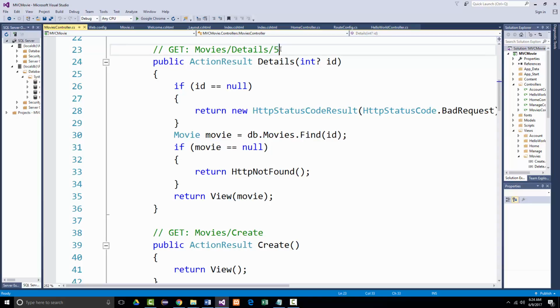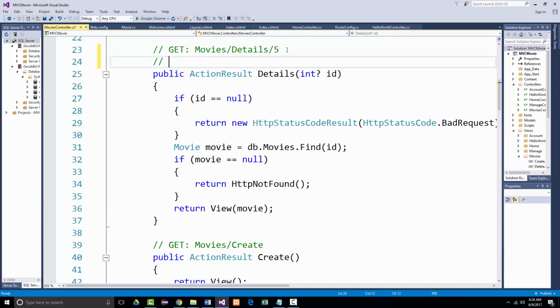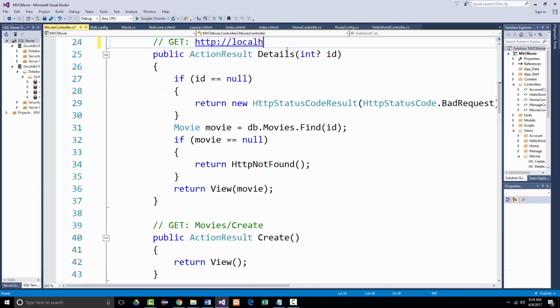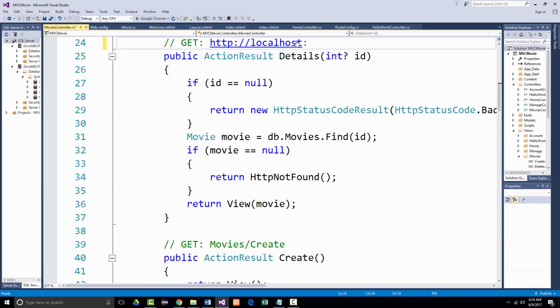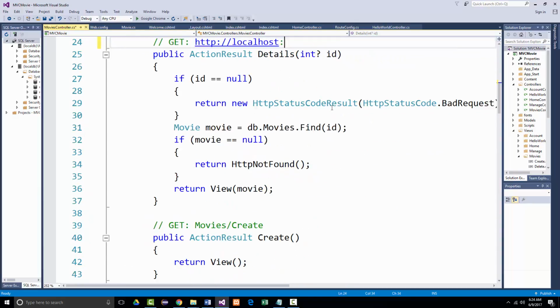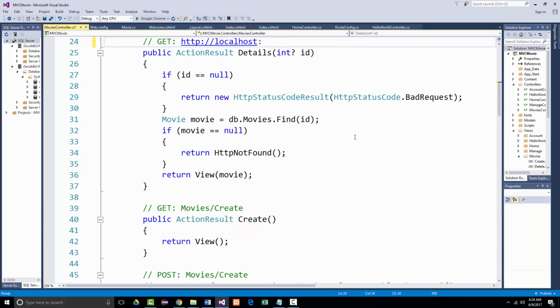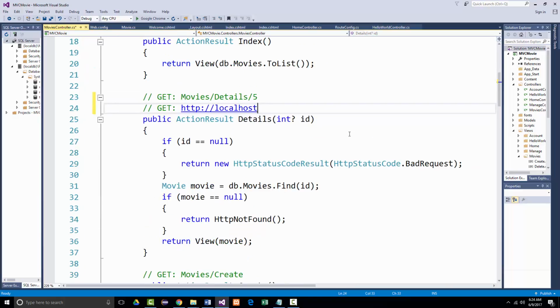We could have also passed that in. So instead of writing it like this, we could have done a get that looked like this. We could have said http://localhost: and, remember, I believe we're using 53484, I think.